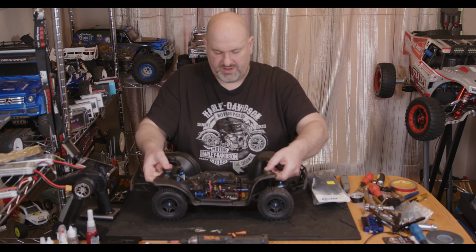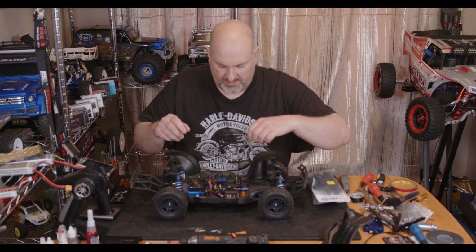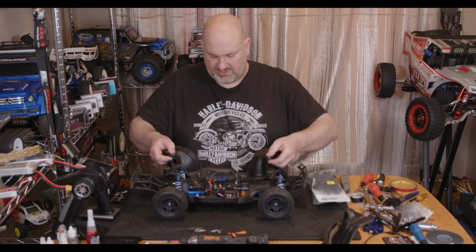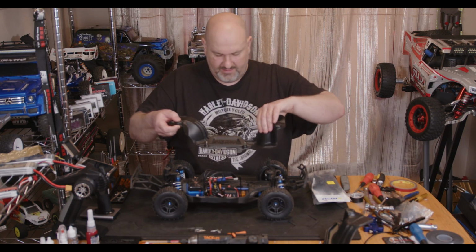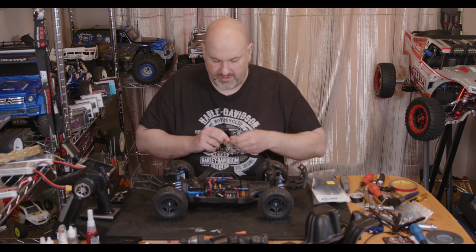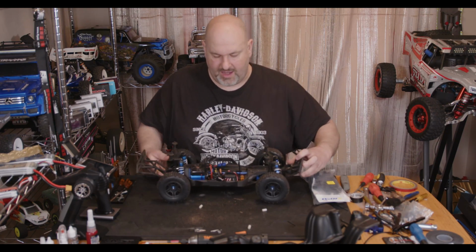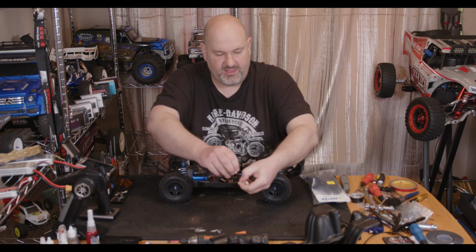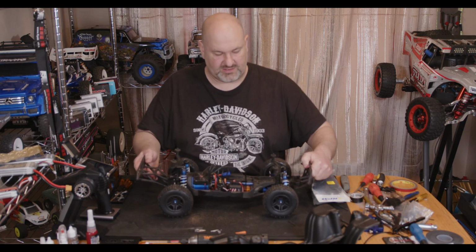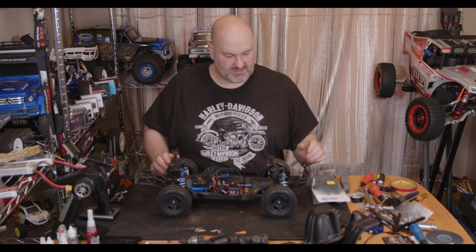Now, if I'm going to run this in winter, I do like to have the Scorch Parts mud guards on it, but we're coming into summertime now, the time of year in the UK where we get like 2 days where it don't rain. So we may end up getting another body and running that in the winter with the mud guards, and in the summer running it just like this.